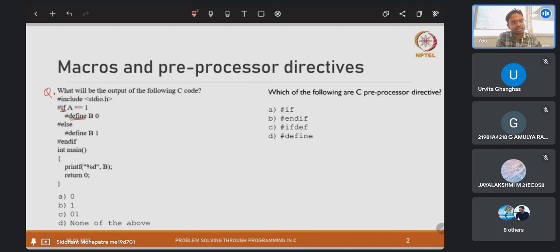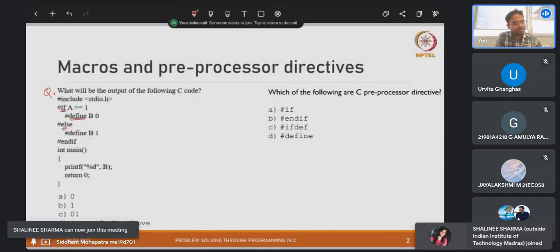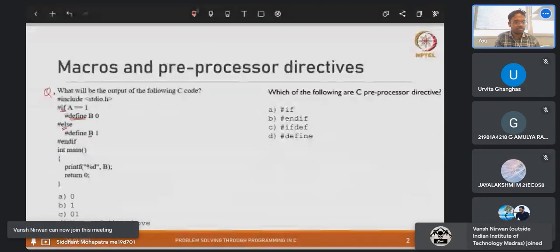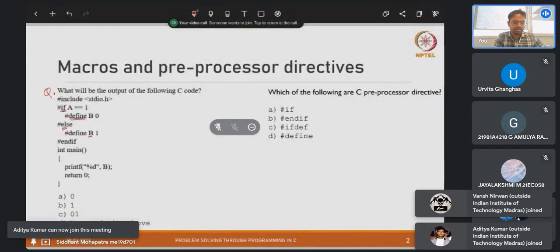That's what we are saying. And then we have another else condition where we are defining b not as 0 but as 1. So what do you think should be the value of b that you are printing inside the main function here? You can answer either in the chat or by unmuting yourself.